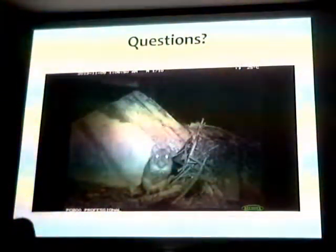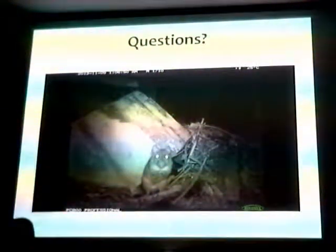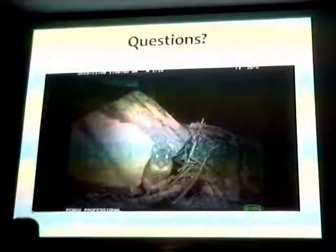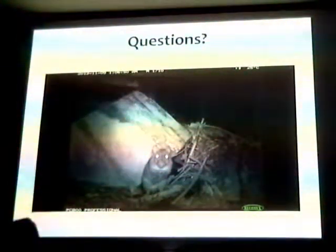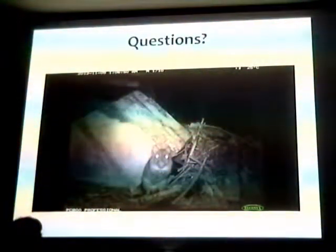So you said that not all the roads had artificial nest material next to them. That's correct. Some of the roads are unpaved roads, and a lot of them, it's been a long time since they've been used, so they didn't have any artificial substrate on them at all. But those were still more attractive to the wood rats. Yes, which is very strange. I don't know. Okay, thank you.